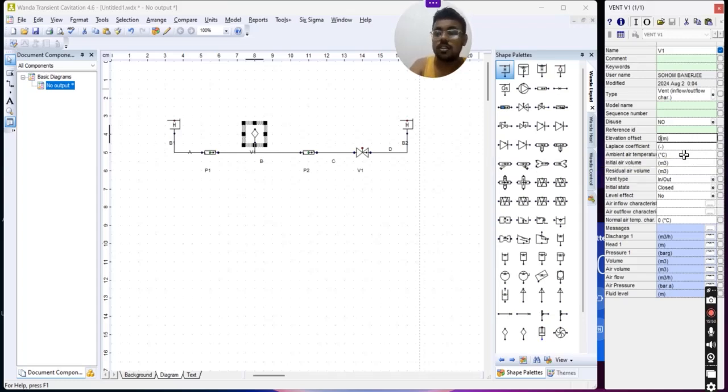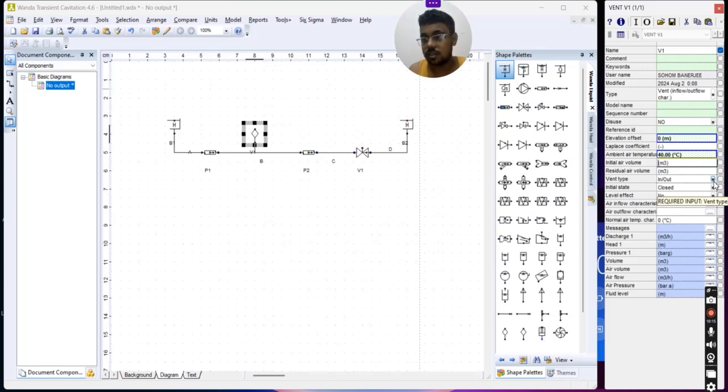Now let us specify the properties for the vent. Okay, so let us take an elevation offset of, it is on the pipe, so I should not take any offset. Let us take it to be 0 meter. Laplace coefficient, it has some range that you can see.